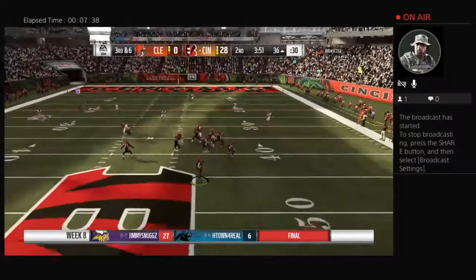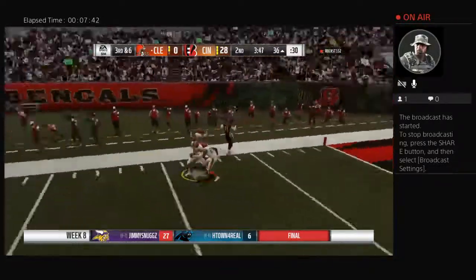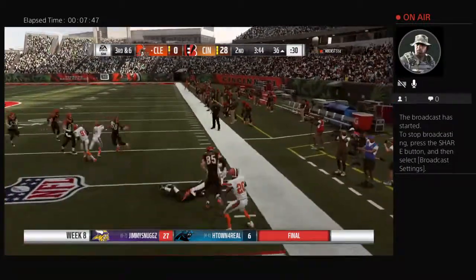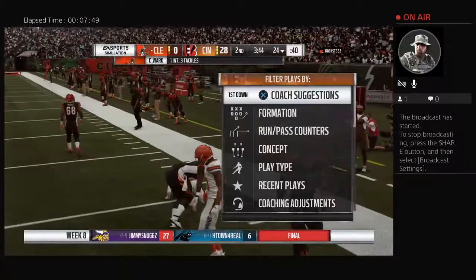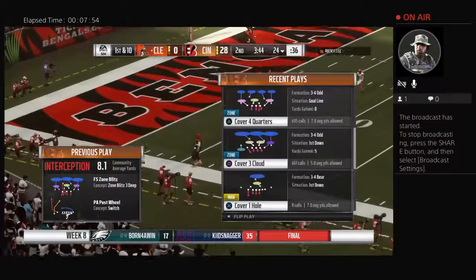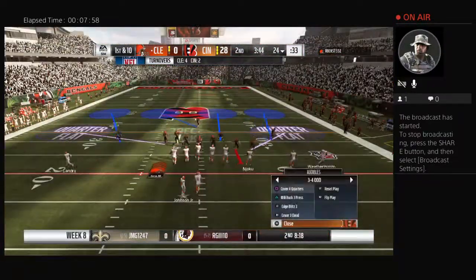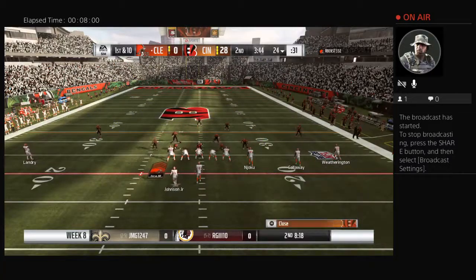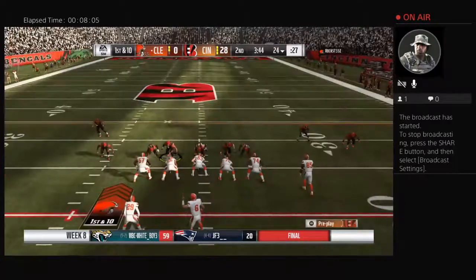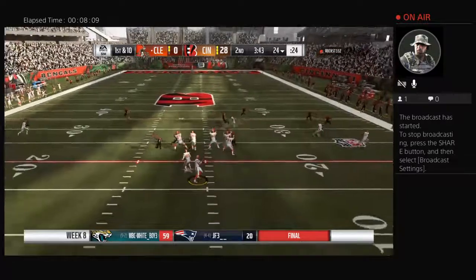On third down, he'll drop to throw. Into heavy traffic, and it's intercepted. Picked off by Denzel Ward. And he'll return it to the 24-yard line. He was looking for Parker that time. And, Brandon, this is a real nice job defensively of getting inside a quarterback's head and figuring out, okay, where's he going with the football? Because you can make an educated guess defensively, not all the time, but sometimes. And when you're right, you've got a decent chance of coming away with the football.